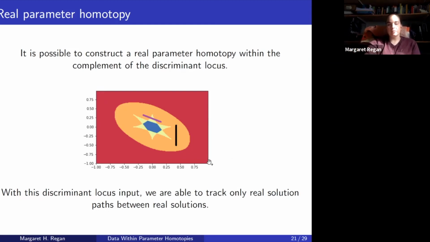So the complement of the discriminant locus allows you to see sections in our parameter space. So this is defining our parameter values. Let's say we chose parameter values -1 and -1, we would get 0 real solutions. And so if we want to solve for different parameter values, we know the regions of this picture that allow us to track just from a set of real solutions to another set of real solutions. So for example, let's say at the base of this black line, we want to find the real solutions at this point, at the bottom of this black line.